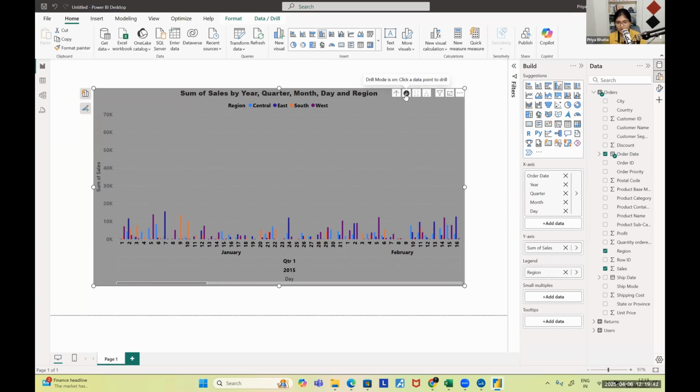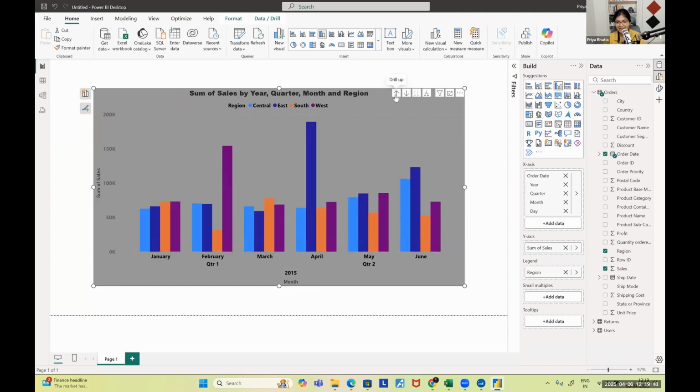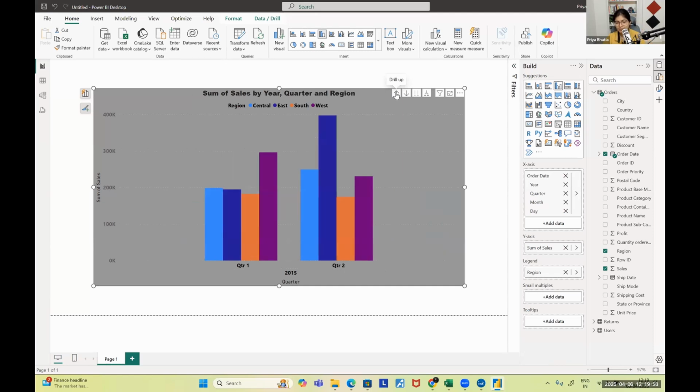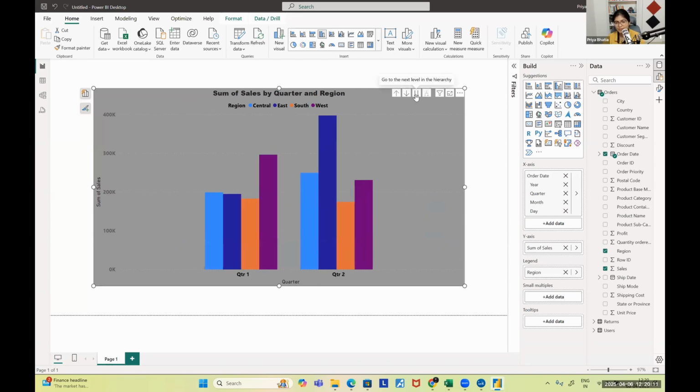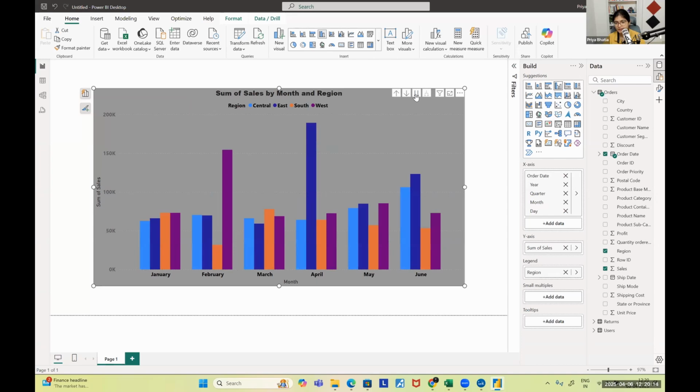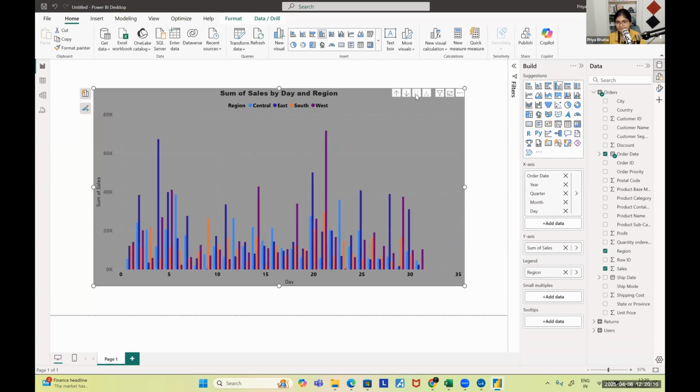First of all, I will click over here and see whether we are getting any specific changes in drill up and drill down. So I'm clicking on this drill up, and automatically I am getting this specific change. Again, I'm doing a drill up, I'm getting this quarter, I'm getting this year. Again, I'm doing down, I'm again going back to the quarter, month, and day. So, what is the difference you're observing over here?